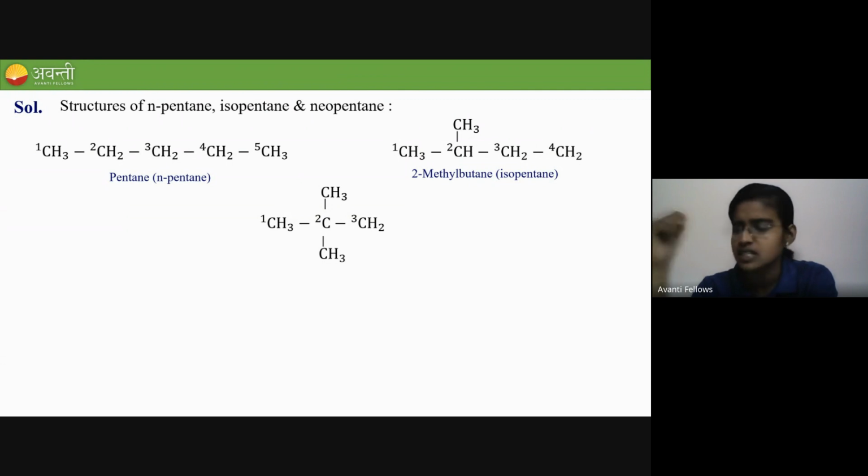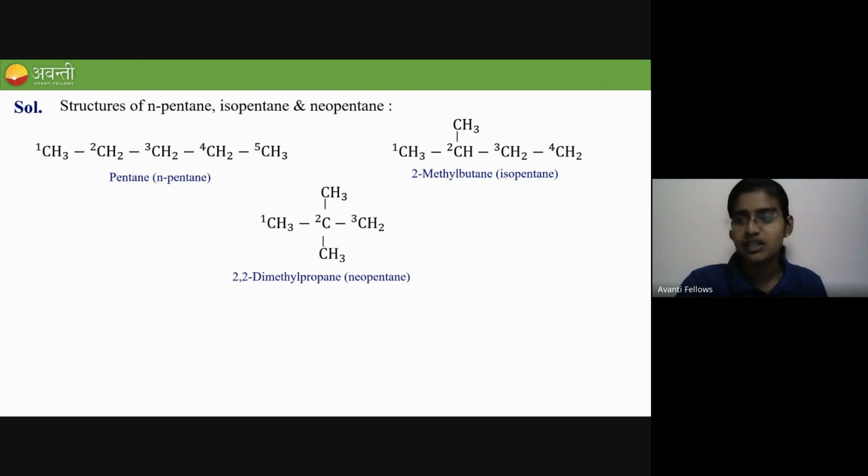It's very easy. Why are you taking so much time to answer this question? It's so easy, na? What is the answer? It is 2,2-dimethylpropane. That's all. To the second carbon, we are having 2 methyl groups. So it is 2,2-dimethylpropane. Okay. So revise all the nomenclature part. Every day I'm telling you, go and revise again and again.